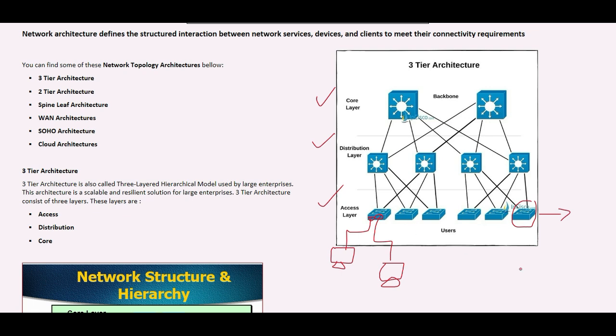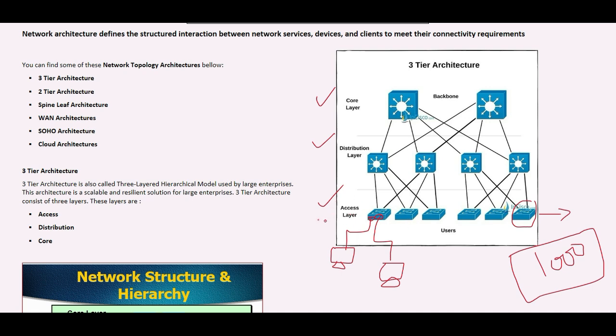Suppose you have 1000 end user devices in your LAN environment, then accordingly you require multiple switches in your network environment. So it is not possible to purchase high-end devices for connecting the end users, right? It will totally impact your IT budget. That is another reason we use access switches at the access layer to connect the end user devices.